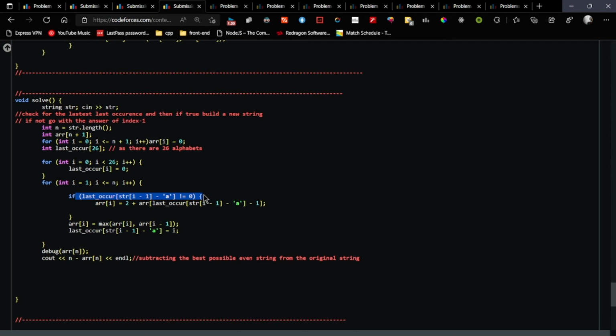If the last occurrence is not equal to zero, I added two to the answer of index minus one, then I took the maximum, and then I updated the last occurrence. And I just printed the length of the original array minus the length of the even array which I made.